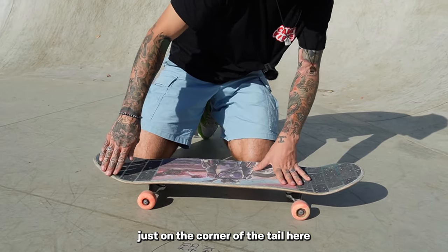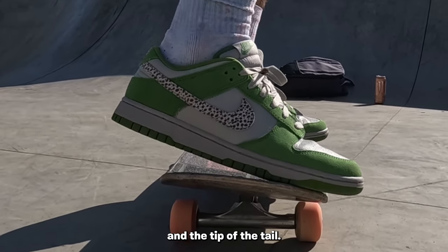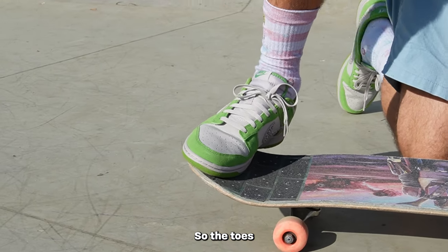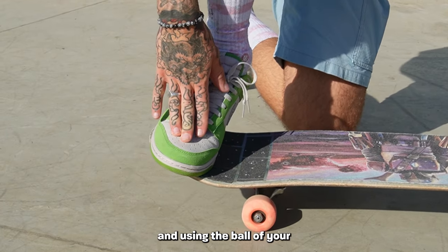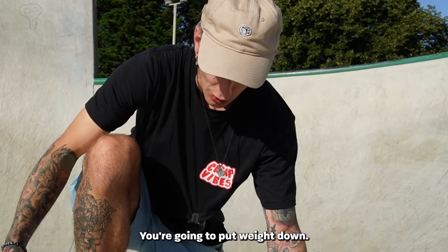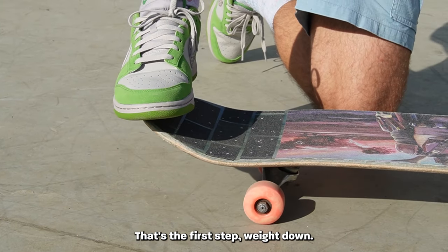We're gonna have our back foot just on the corner of the tail here, in between where the concave goes and the tip of the tail. So the ball of your foot on your back foot is gonna sit right there. And using the ball of your foot, so your toes predominantly, you're gonna put weight down so the tail touches the floor. That's the first step, weight down.